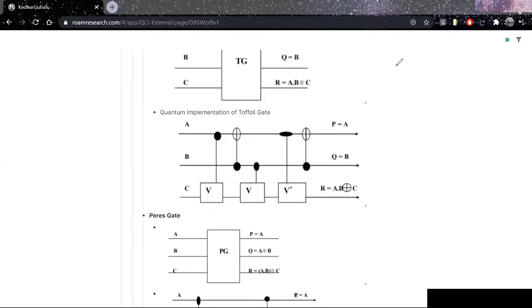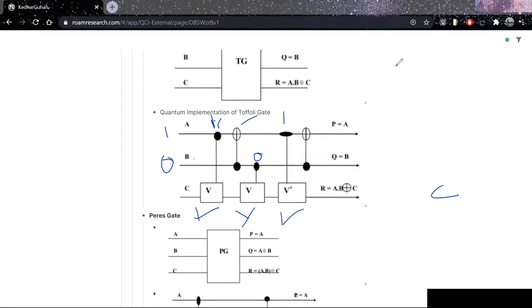So let's just go through one more thing. Just take 1 and 0. So again, 1 and 0, A dot B becomes 0, and 0 XOR C is again C. So we don't want to touch it, right? So V gate is applied, because it's 1 here, and here it is 0. So this V gate is not applied, and since B is 0, A is untouched. So here it is still 1. So V transpose gate is applied.